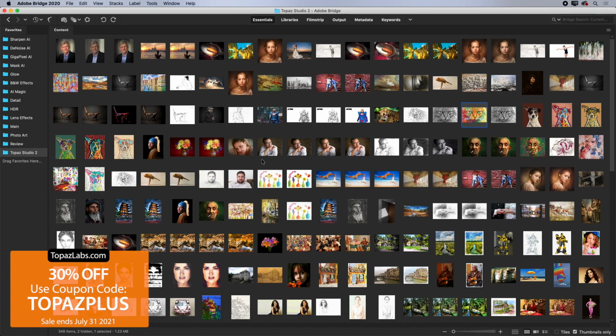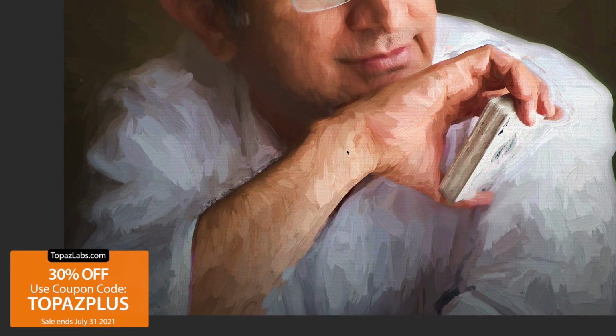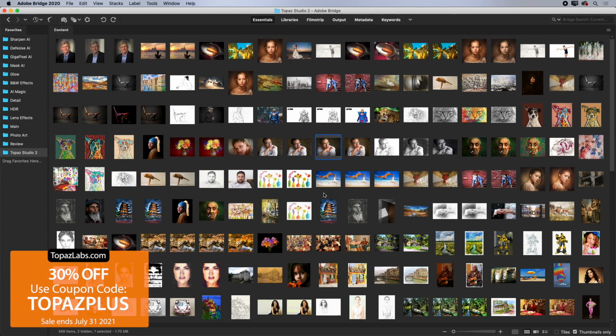So we use Topaz Studio all the time for creating paintings. And what's amazing about Topaz Studio is you'll notice that it actually takes real brush strokes on a canvas. And that's why as you look across my arm or across my shirt, you could see the real textures of brush strokes. Well, that's because that's exactly what Topaz Studio does. It takes real brush strokes on your canvas, but it does it intelligently.